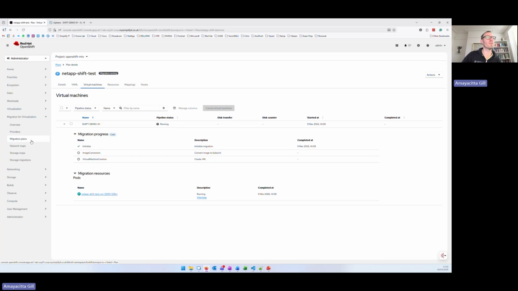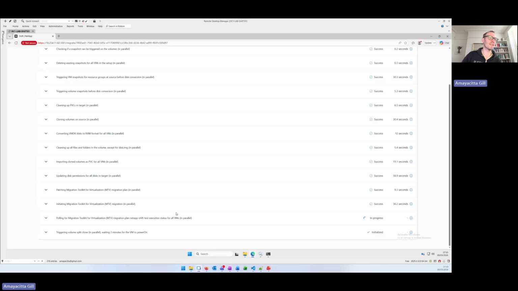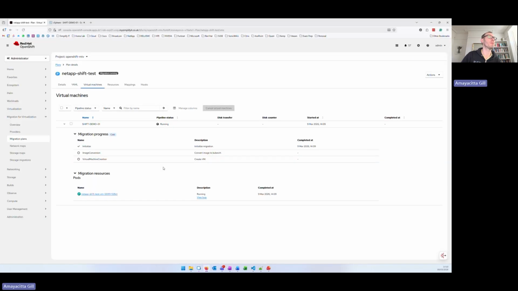But what Shift has done in the background is it's already added, kind of cached or pre-added, a PVC with the correct data in. So when an MTV plan comes to do the data conversion, it's already done. That kind of speeds it up. We basically have to wait for it to get to that point now.